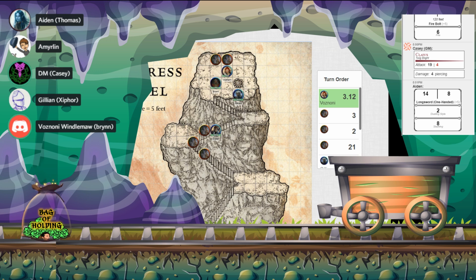Vaz, you have 2 Twig Blights assaulting you from the north. One has been evading everyone's attacks. The other one, nobody's tried to hit yet. What are you doing? I think it says that I have a hand axe. Let me look and see. Vaz, the thing you would probably want to be attacking with hand to hand would be your mace, which is a big, spiky-headed whomping stick. So if you click on mace, that is your hand-to-hand attack.